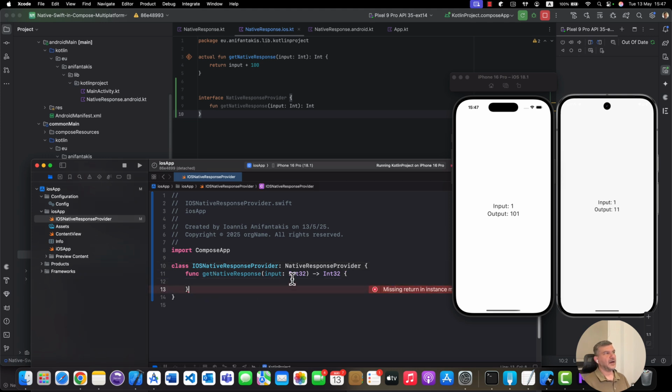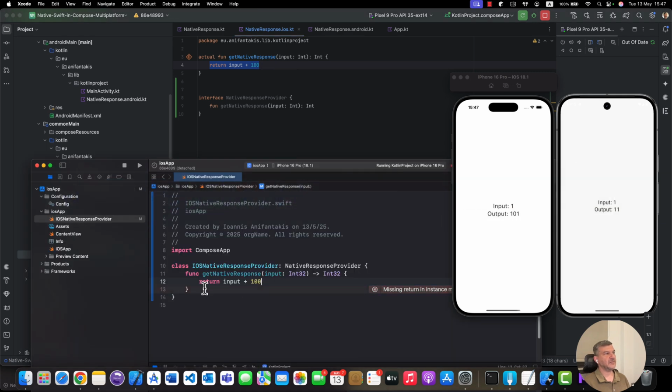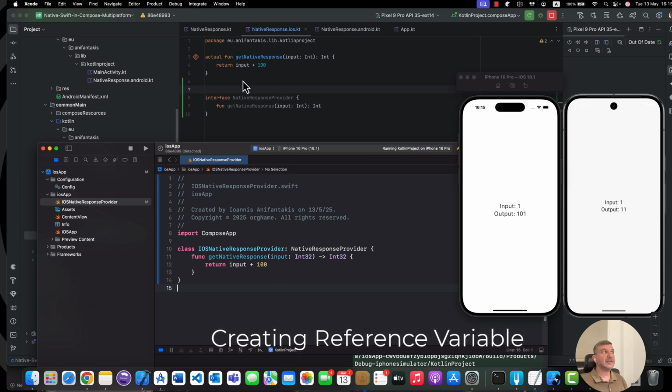Now, we will create a function, getNativeResponse, and as you see, it will autofill it for us. As you see here, we expose it, but here it is treated as Int32. Now, we just need to return our input plus 100, but this time it will be done from inside iOS. But we are not done yet, because as you can see on the Kotlin side, we are still calling our concrete implementation of adding 100 to the input.